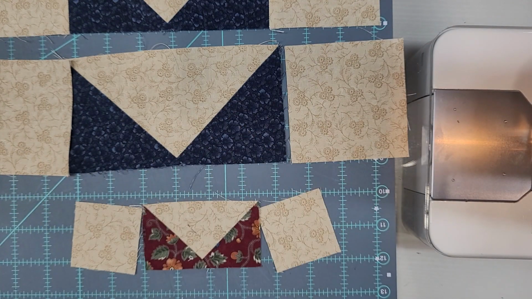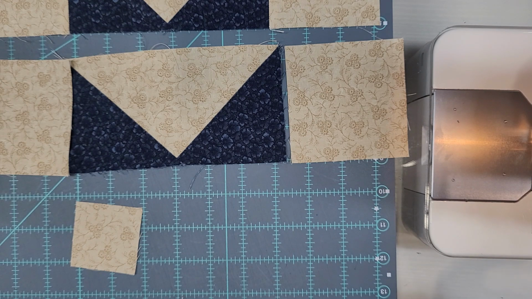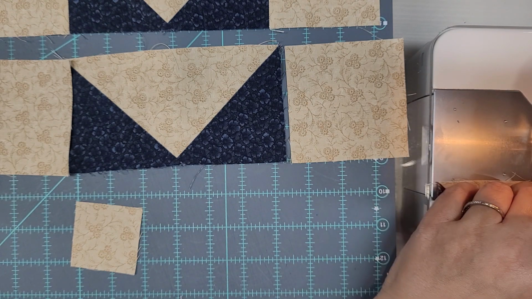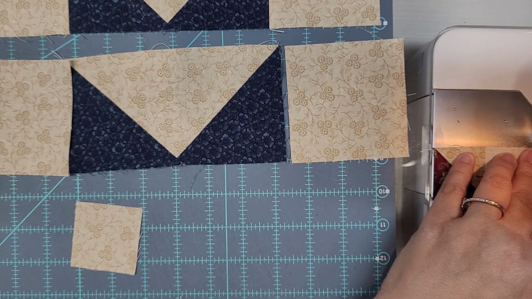And then after we get all that added, we can put the block together. Really simple block. Like I said, just a sawtooth star, one of the basic blocks in quilting.